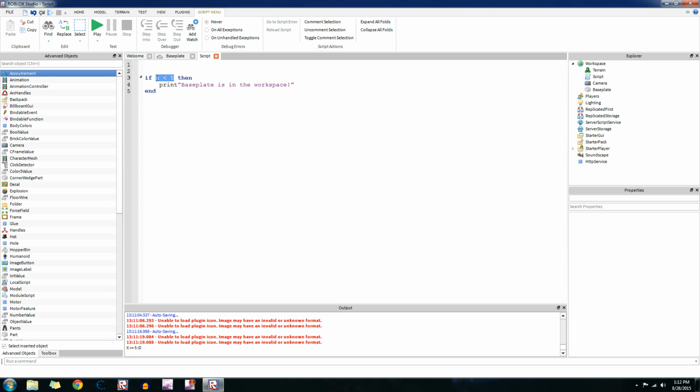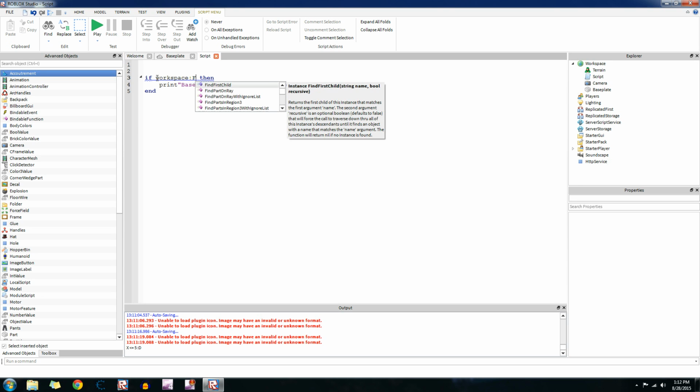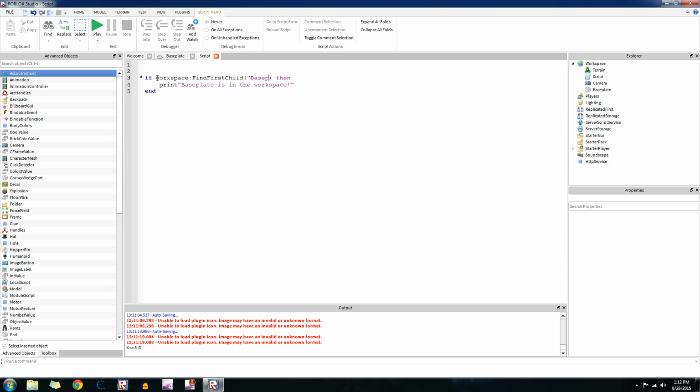Let's make this do workspace find first child base plate. I'm going to explain what this find first child thingy does. Oh, whoops, can I get rid of that? It'll throw an error. Oh, semicolon.